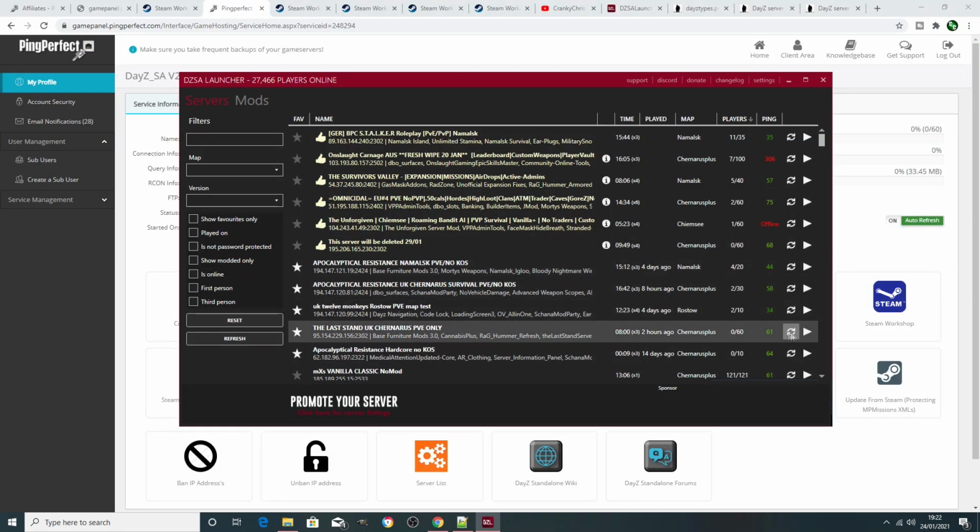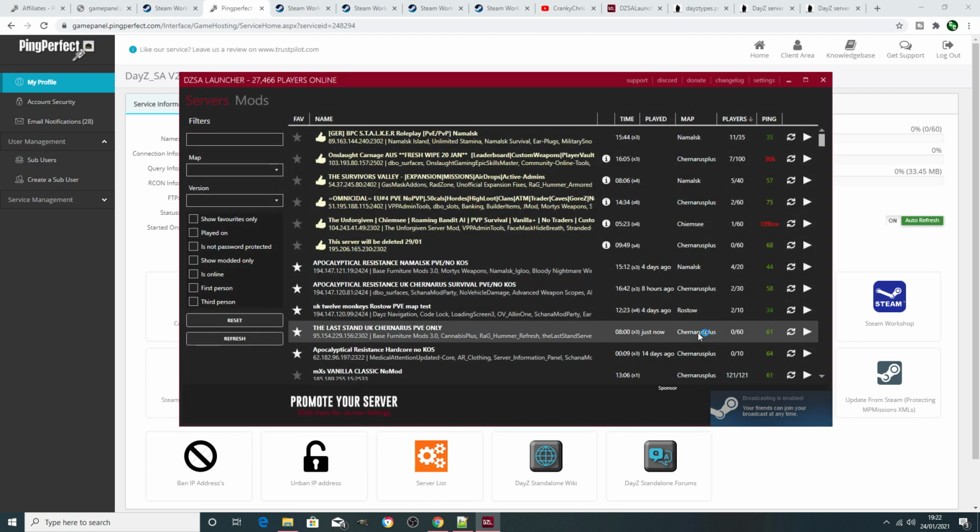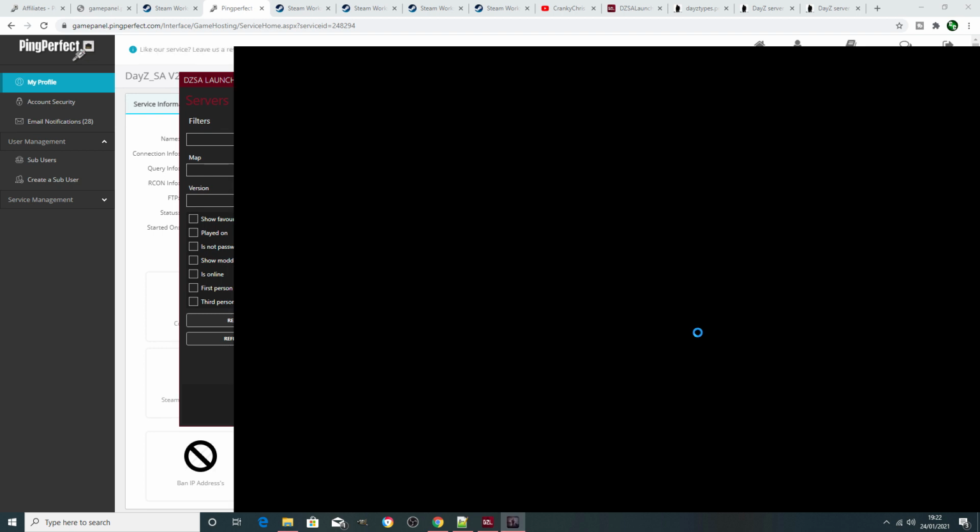So now this is open, we are just going to jump into the server and quickly check the trader, and obviously we'll be able to check the price. Now if you've done your price wrong, and for argument's sake you haven't put a comma, or you've inputted the figures the wrong way around, this will be the time and place to try and find that out and figure out what you did wrong. So if we go into the server now and something isn't right, we'll come back out and check our files and figure out why it's not right.